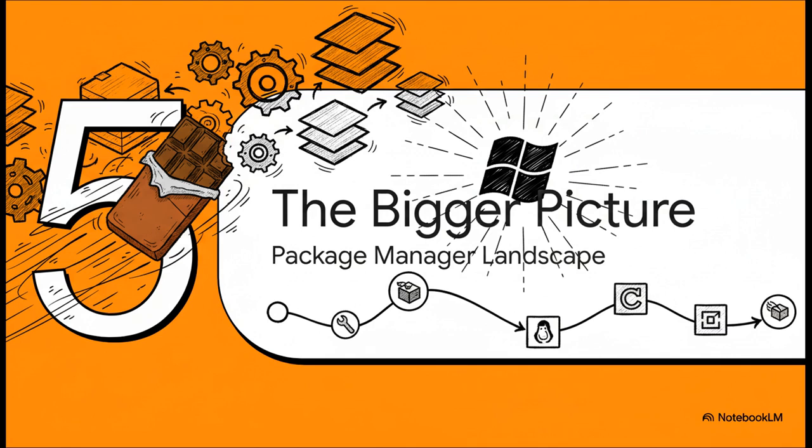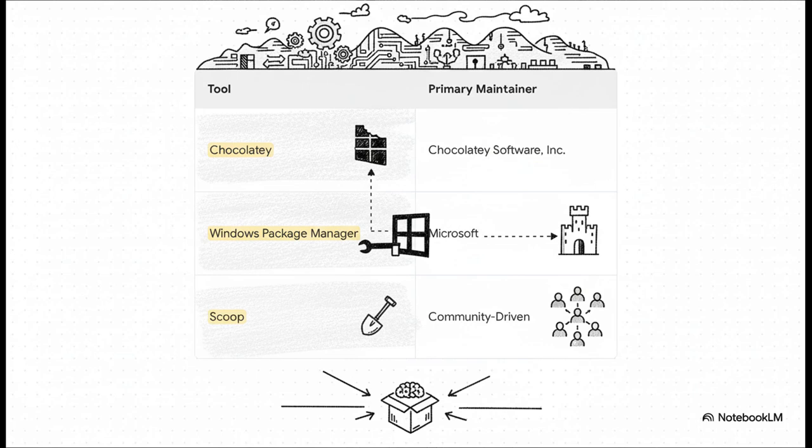Let's zoom out and look at the bigger picture. The whole landscape has really grown up. You've still got Chocolatey, of course, now run by its own dedicated company. But you also have the official Windows package manager from Microsoft, which you might know as WinGet. And then there are other cool, community-driven projects like Scoop. They all have their own little differences, but they're all built on that same powerful core idea.